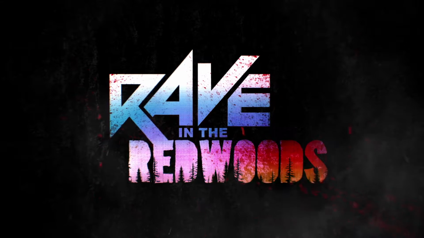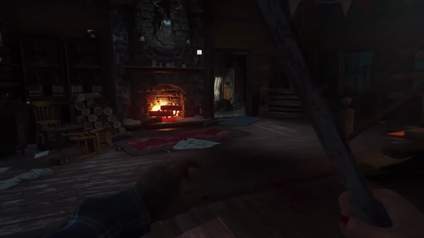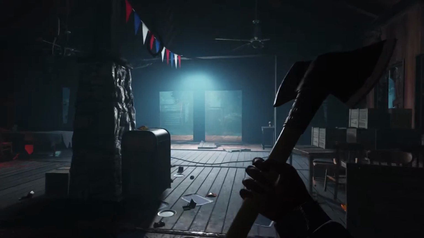The Rave and the Redwoods is a trip back to the 1990s, to a place that is such a stark contrast from what we did in Zombies in Spaceland. I think players are in for a real surprise. We made them really comfortable in Spaceland by opening up lanes, making it bright and colorful. This is really a horror film brought to life in a video game form. It's going to blow people's minds.